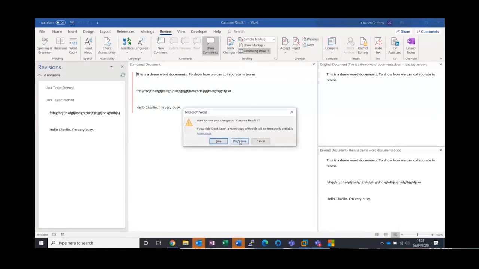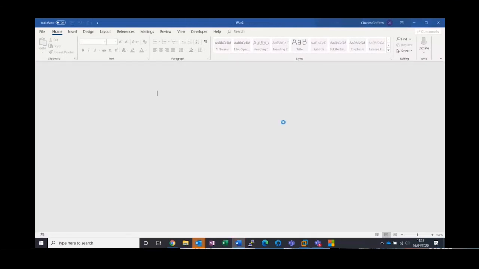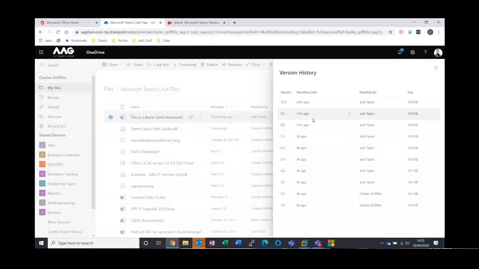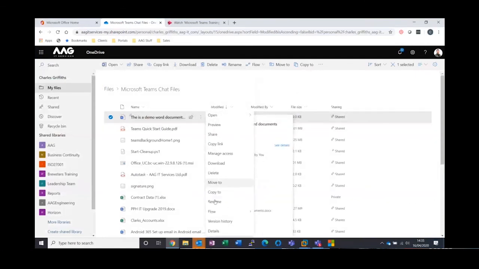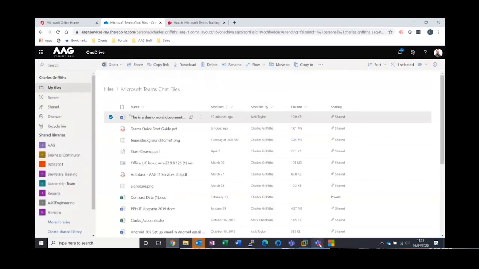And then if I want to restore it back to that, and I go, right, okay, that's the one I want to go back to, I can just click restore, and that will restore that back to version 6. Really don't worry if you restore it inadvertently, because when you click restore, it creates a new version of that document. So if I go back into version history now, you will see that there's a new version that I've just created. So it's very difficult to lose anything. And that's one of the benefits of using Office 365 and Teams, this whole version history and the traceability that sits behind it.